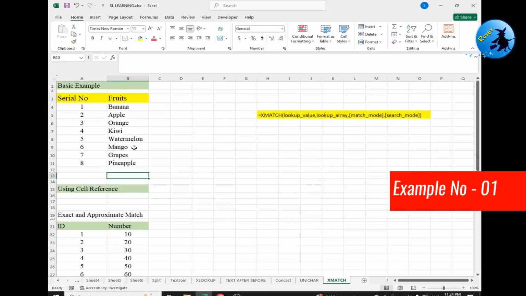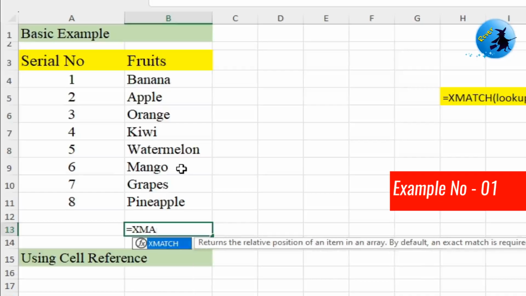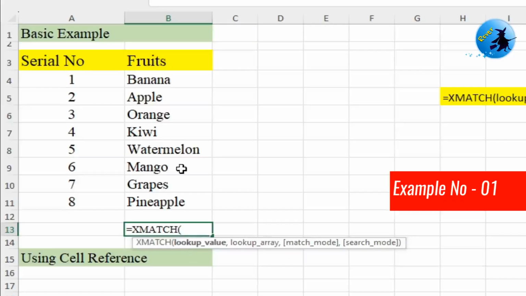So I'm going to type like this, equal XMatch, then within inverted commas orange.